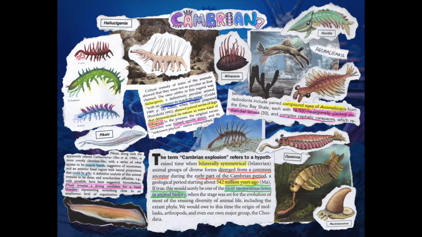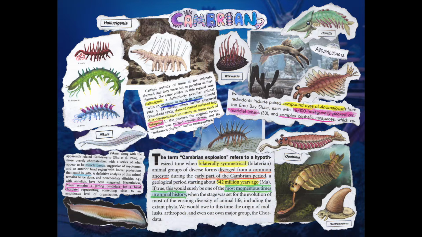So the end of the Ediacaran period led into the start of the Cambrian period, which was the start of both the next eon and the first era within that. And the Cambrian period was defined by the Cambrian explosion, which was a time when bilateral symmetry took off and there was a mass diversification of animal life. This was often attributed to changes in the composition of the seafloor with greater oxygen levels, and all of this led to a greater variety of life, different niches and food chains, general predation dynamics, a lot of things we take for granted today as far as animal life and how animal life expresses so much biodiversity.